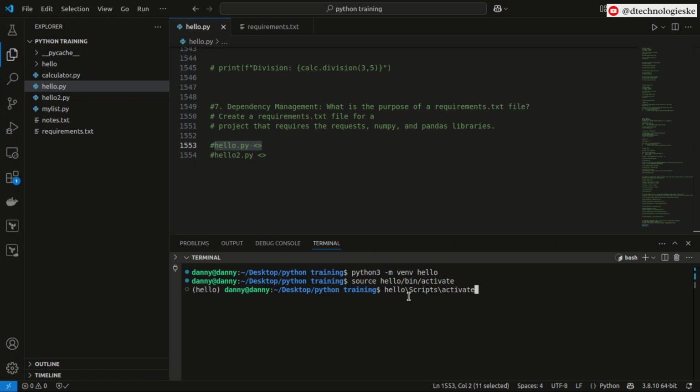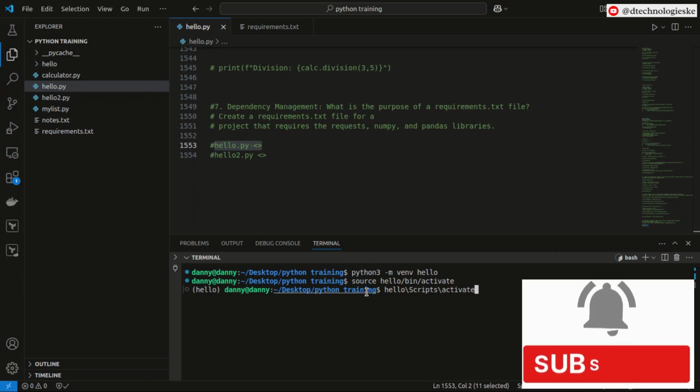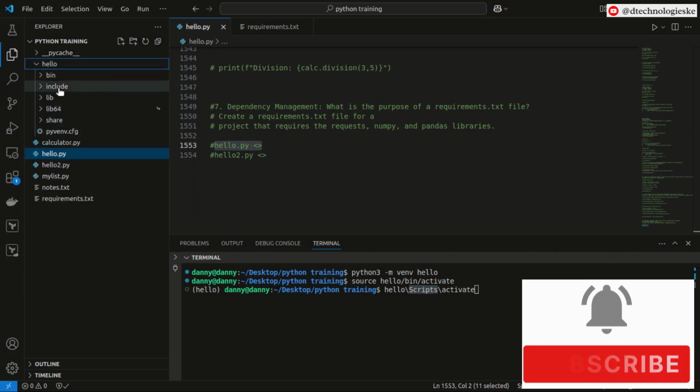So this tells you something: whenever you want to ship this application, if you copy the virtual environment directory together with your code and, say, for instance, I share this project with somebody working on Windows, all right, they will not be able to activate the virtual environment simply because there is no scripts folder in here.